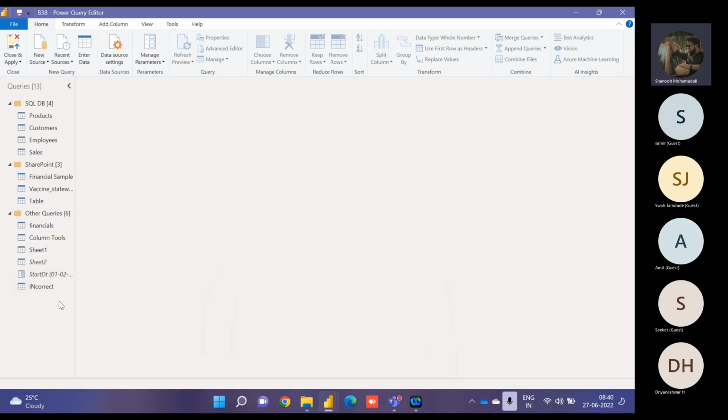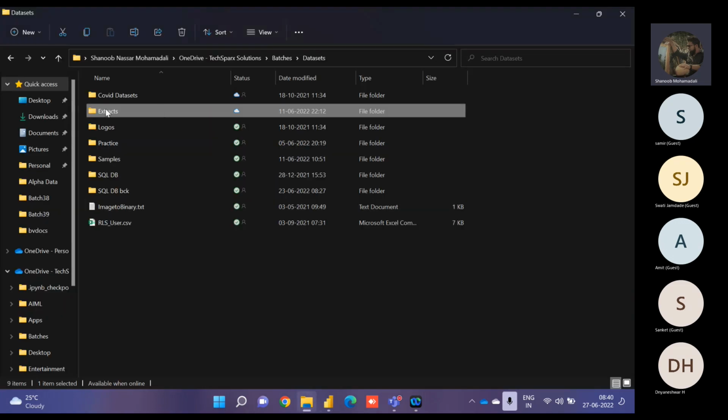Now, let's say I have a folder called extracts. So this is the folder where we will be keeping all the monthly files, which would be coming in every month, right? This is what we are going to do. So we are going to give the solution to the end user. So if they say that there would be some monthly extracts coming in every month, and based on that extracts, we need to append it and then show the data in a visualization.